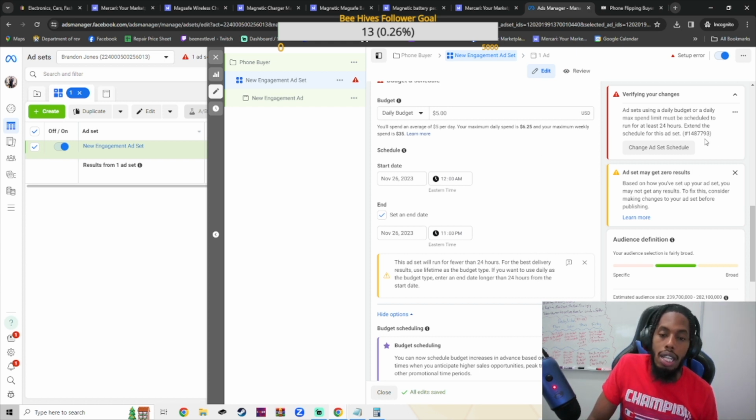Right now, you'll see verified changes telling you that you can change it in a certain amount of time. They're going to tell you exactly what they want to tell you. But Facebook is full of crap. Okay, let's make this clear. All of this stuff, they want to make money. Let's make this clear. Facebook wants to make money. All right, and that's cool. But I'm going to tell you something that I'm not a fan of. I'm not a fan of putting my money into something that I don't know is going to get me results.